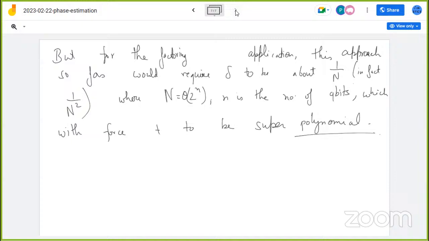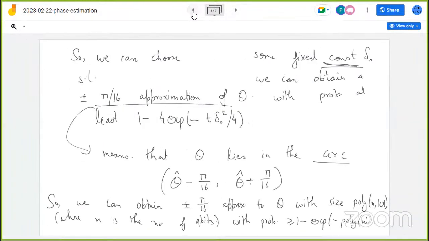So let's stop here. This is good in the sense that it's giving us some constant approximation with almost any probability, as good as probability one. But our application requires very high precision, also very high probability, very low failure probability, but also very high precision. Right now we only have constant precision. So now we want to improve this precision.